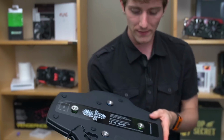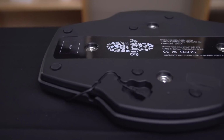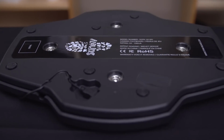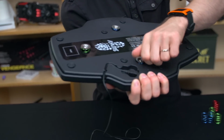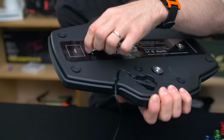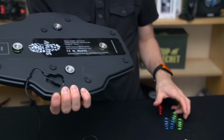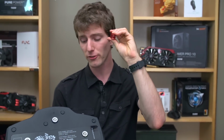Also on the bottom, we find the adjustable springs. So we found those tension springs inside the box. You actually get 10 springs total, which was a little odd to me because I would have thought they would just include 4 of each. But you can see the stock loadout has blue springs on the sides. So remember, those are slightly lighter tension, and green springs on the ends. So this can be adjusted to your heart's content. The only configuration you can't have is 4 of the heaviest springs, the red ones.